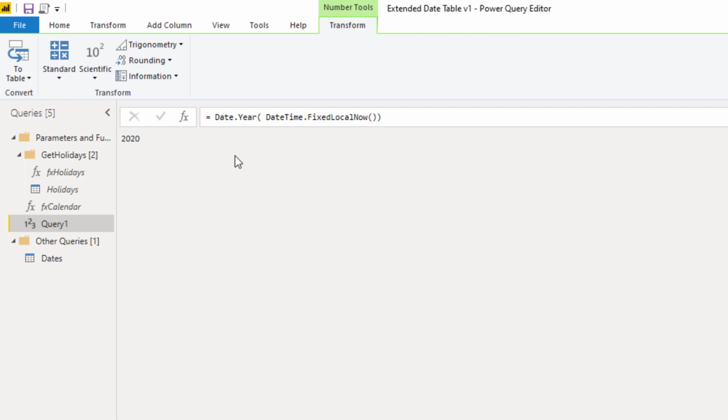Now it makes sense that as we move towards the end of the year, the more likely it becomes that your data will spill over into the next year. So I always add an additional year here, depending on what you need, of course. So now I always have an additional year in my calendar.